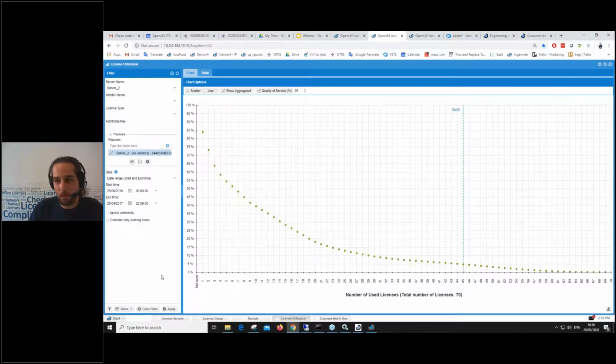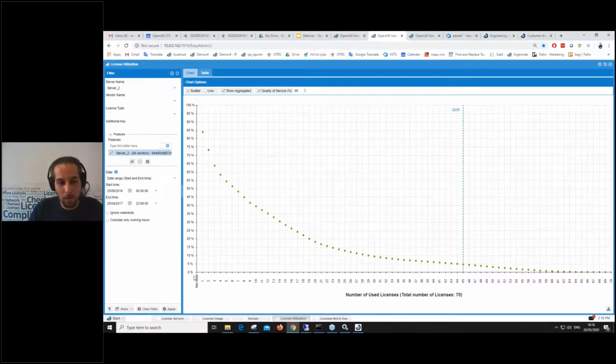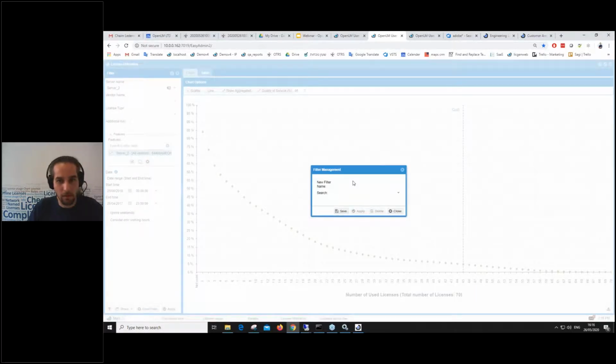Now, this means you don't need to access OpenLM as much. Once you have this component installed, the report scheduler, you can set up the reports that you need. So you select all the filters that you need, the server name and all that. You can even click here and save it, give it a new name if you'd like.